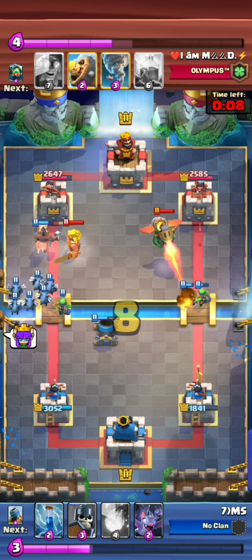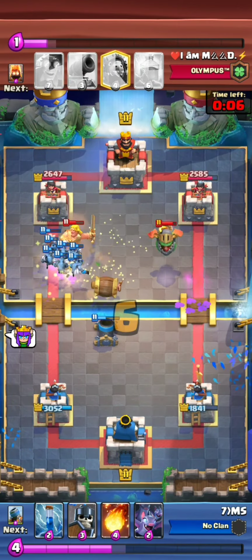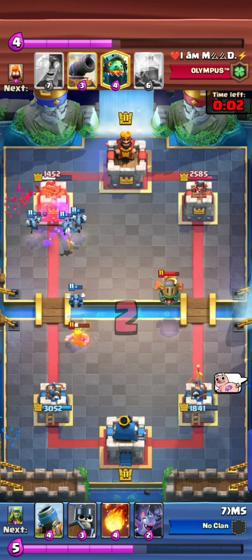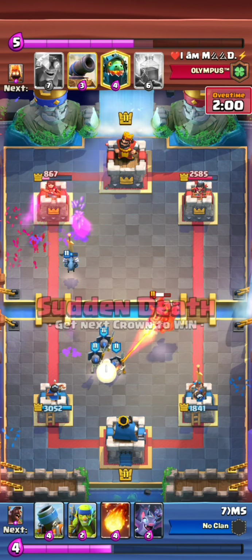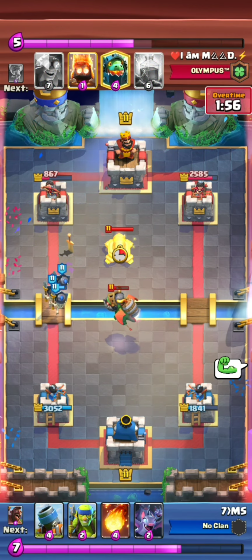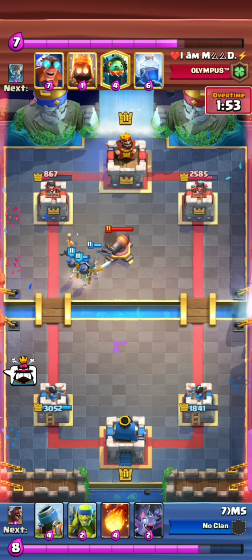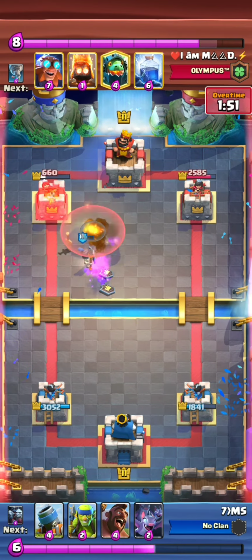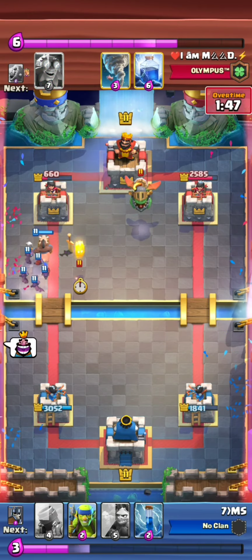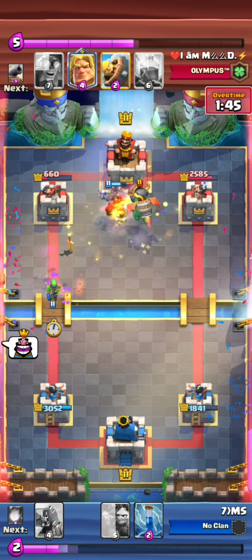So look at this, I know he didn't have enough elixir for Giant, I know he didn't have Fire Spirit, so I took that and zapped the Golden Knight so the horde can connect to the tower. And look at the tower health, it has been reduced so much. So I think this was the reason for my win in that game. Here he played a good defense.